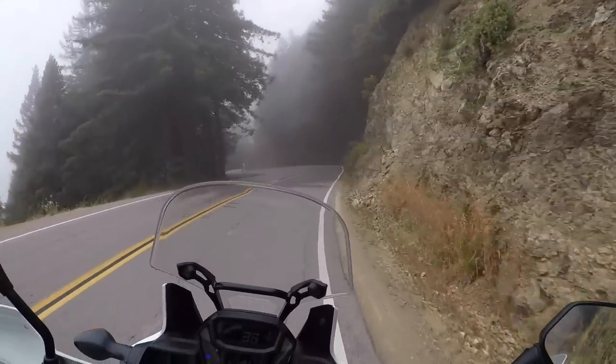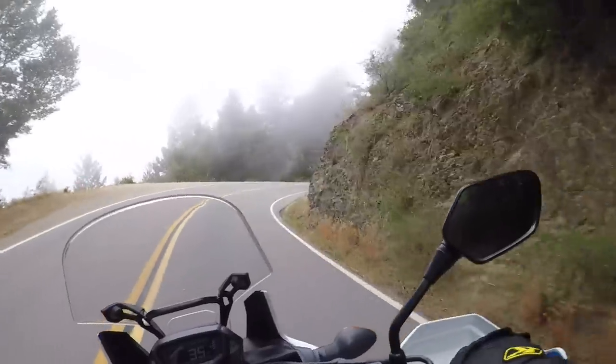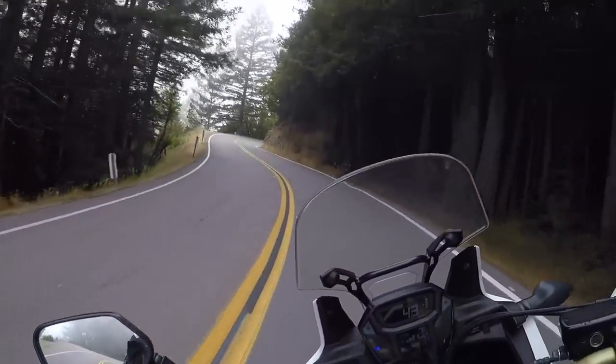Alright, it's a little wet up here, so I'm not going to push it too hard. It's a really foggy day in Mount Tam. Maybe most days are like this, honestly.